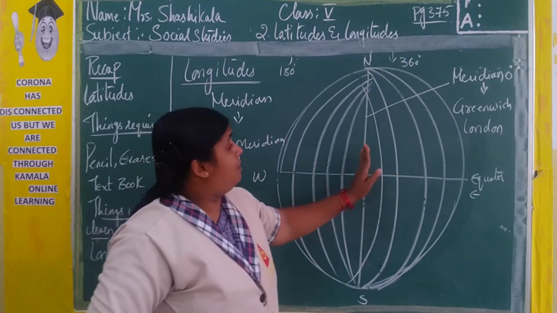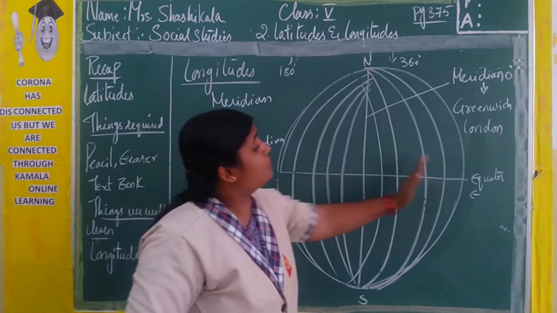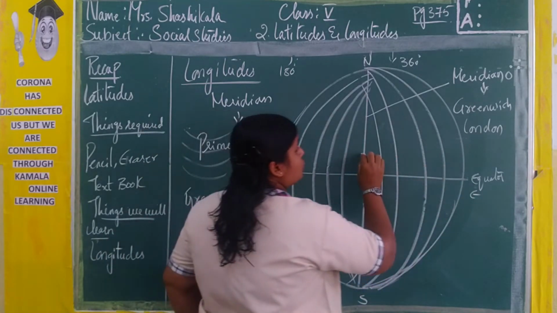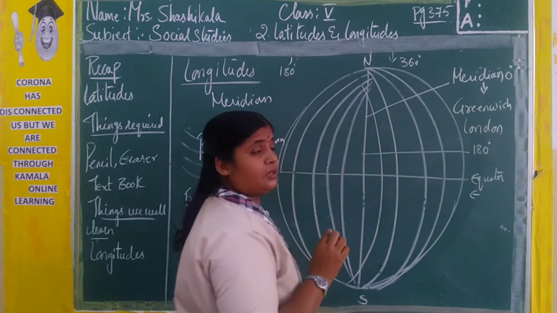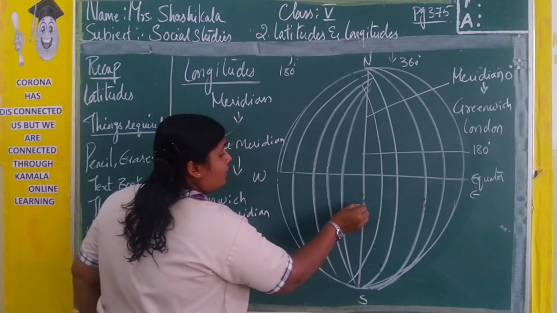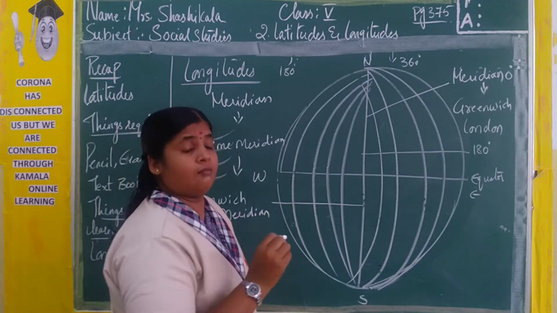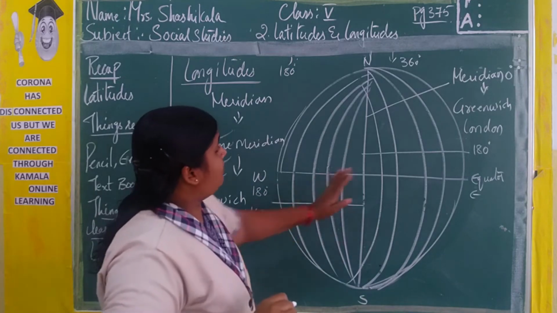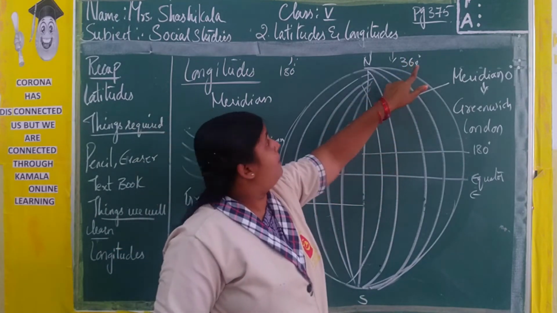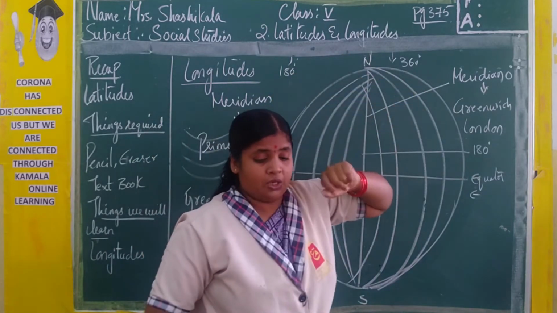Right, the hemisphere, or the half of the sphere, which is moving towards the east direction, all these longitudes we are having 180 degrees. The same way, the longitudes which are moving towards the western hemisphere are 180. Now 180 plus 180 is a total of 360. Latitudes are 180 degrees and longitudes are 360 degrees.